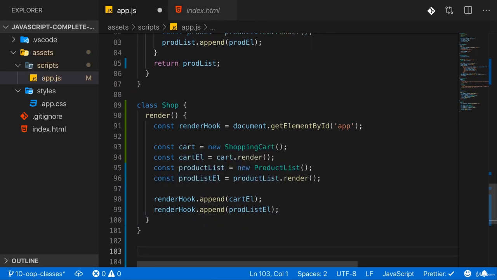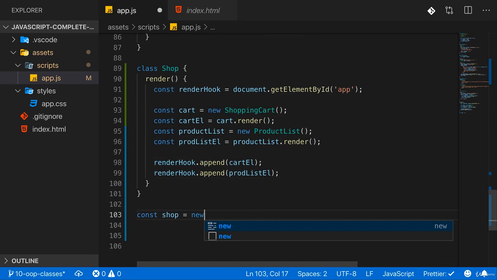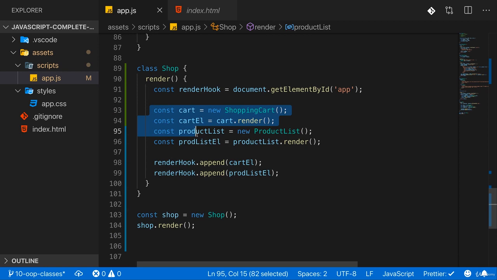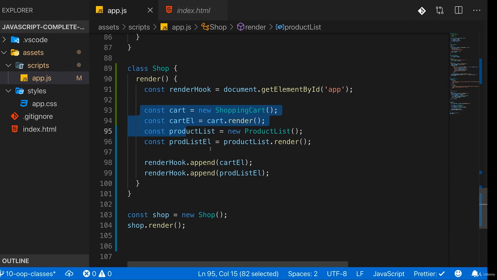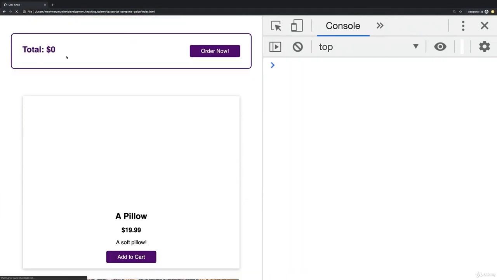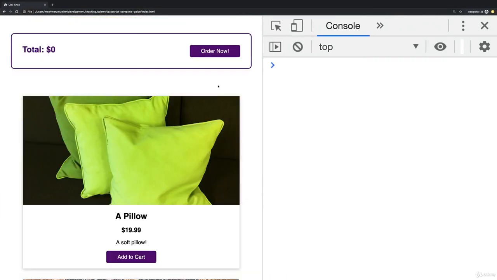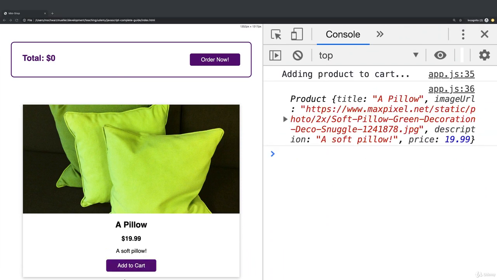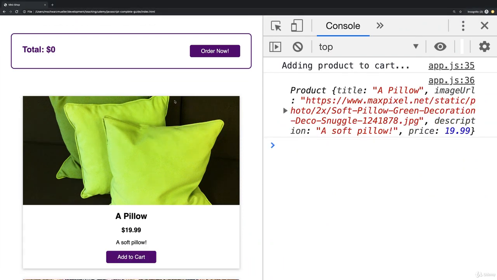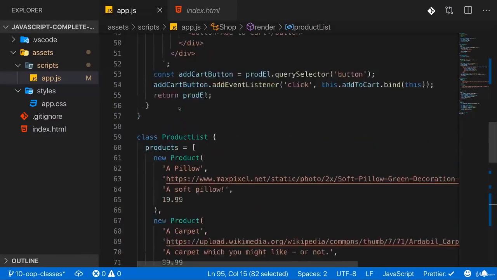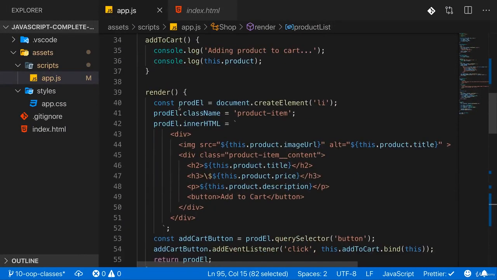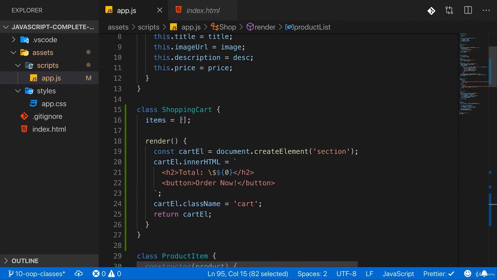Now we just have to create our shop here with new Shop below all these class definitions, and then call shop.render. And this will then render the individual parts, and the result should be that if we save that and reload, indeed we now have that cart area here at the top. Now for the moment, of course, nothing changes when I click Add to Cart though, or we only see that output, but that does not change the number here. And it can't because we haven't added any logic to do so. So that's the next step we should do.